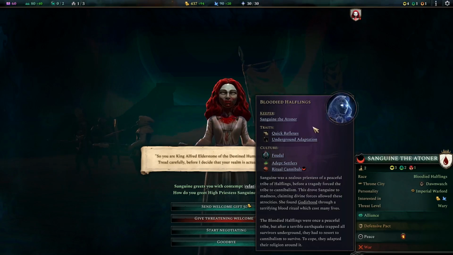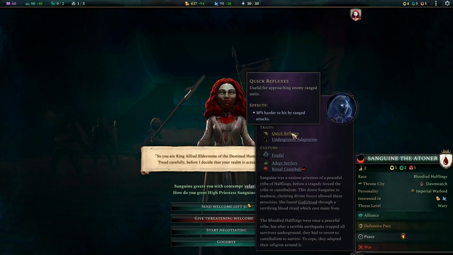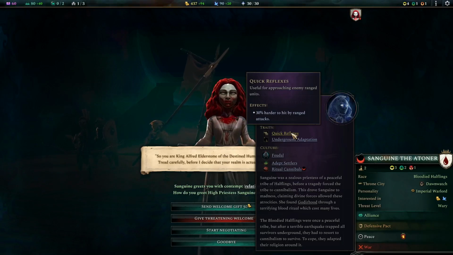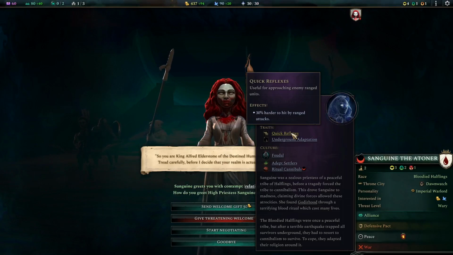The traits, they've got quick reflexes. This is actually what the halflings have. These are harder to hit by ranged attacks. So if we go in with ranged attacks against the halflings, we're going to struggle a little bit. So if we keep that in mind, we may be able to build up armies that are more working with melee, so we can push the halflings around and negate those quick reflexes.